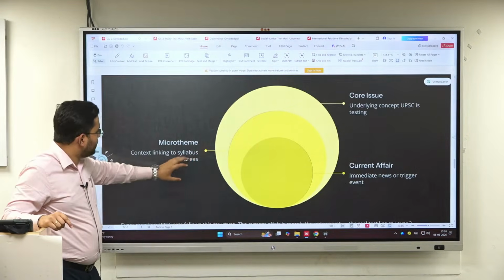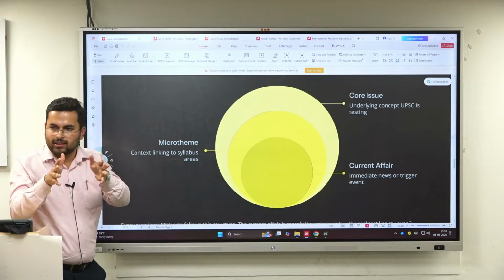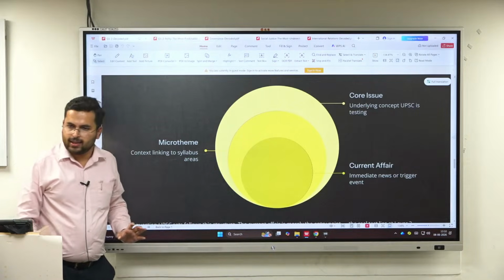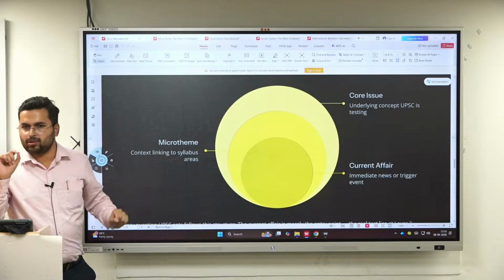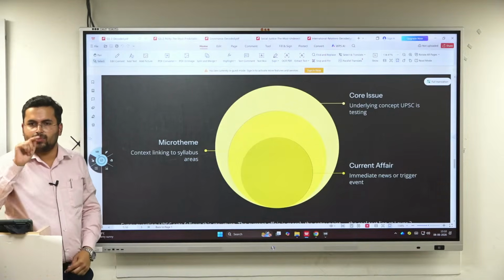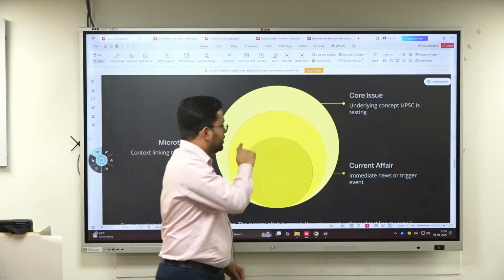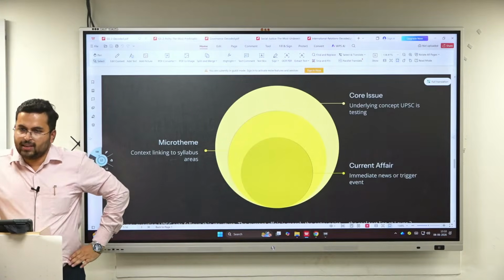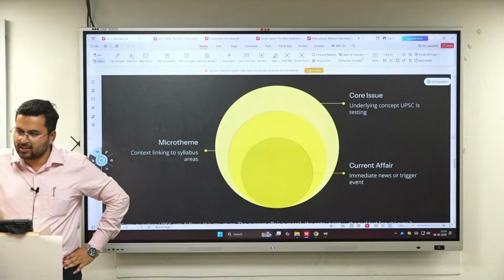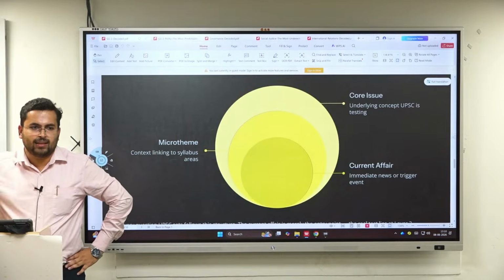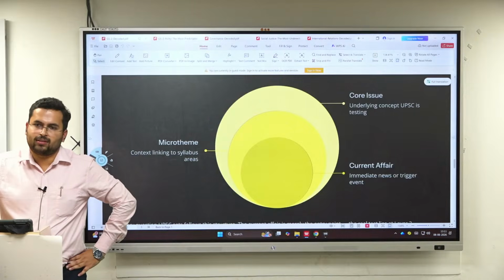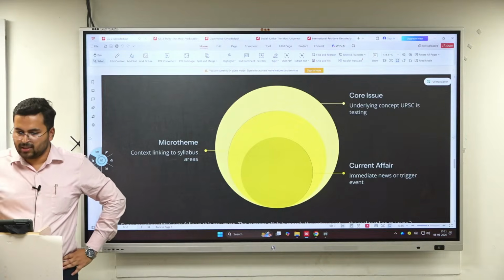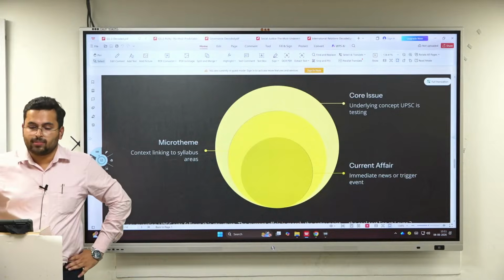So the next step is, you have to understand where this fits in the syllabus. You have to understand the micro theme, the context linking to the syllabus area. So take any newspaper item and link it back to the syllabus. Where does this item fall in the new syllabus? That's why, as Chinmaiee madam highlighted even in the orientation session, you have to first of all read and memorize the syllabus out and out. Without that, you will not understand which topic comes where, and you will just be blindly studying. You have to understand the syllabus first, very clearly.